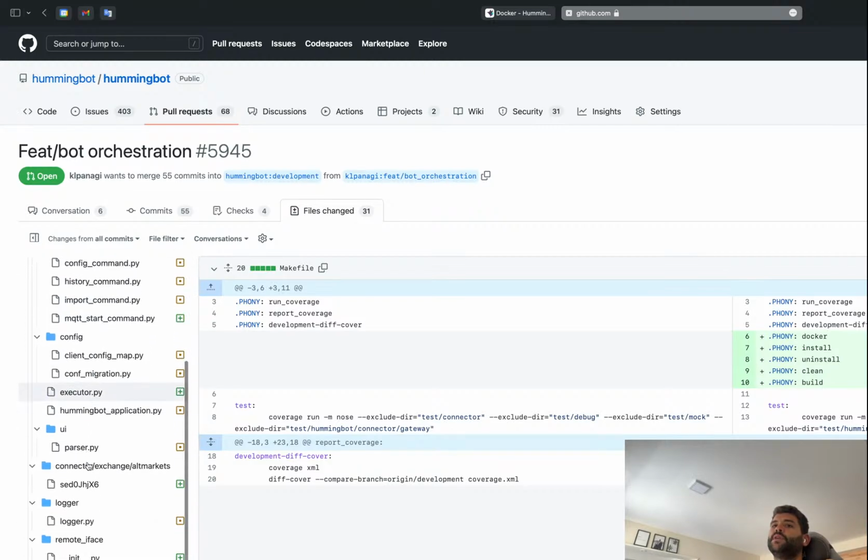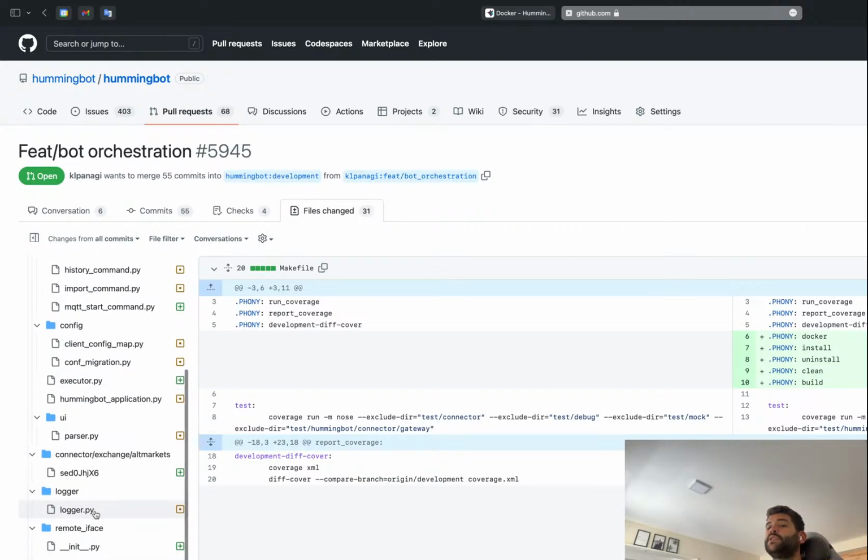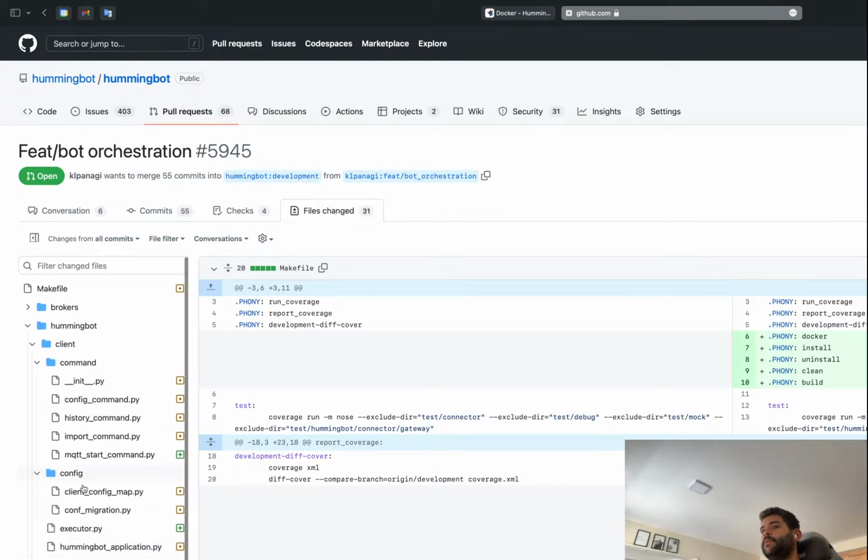But with this PR, you're going to be able to have an executor, well, one of the things is that you can have a headless executor without the CLI, and the other thing is that you can send commands to the bot from a web interface, for example, start with this strategy. So one of the deployments that you can have, if you don't want to go to Kubernetes, is to have a Docker Compose that creates all the containers for you.